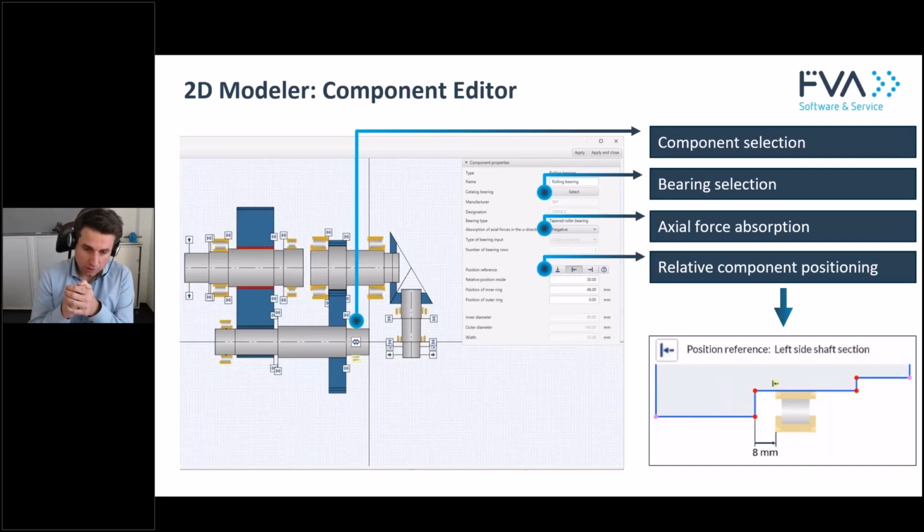With the position reference, the relative component positioning, it's quite easy to position it. And as you can see here in the video, it also changes if you move this, if you change the shafts. That makes it very easy to modify your shafts and your whole gearbox.